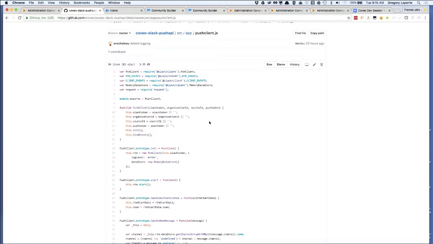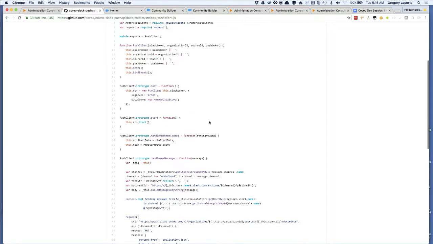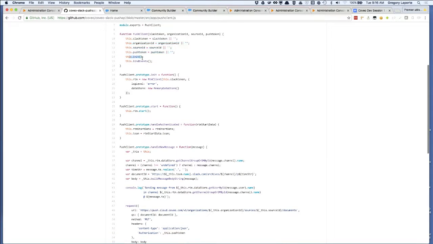It's very straightforward. What we did first is we used the Slack Node.js client, the RTM client, and all we need is the token for Slack, and then on the Coveo side you need the org ID, the source ID, and the push token that you get when you create your source. What you see here is pretty simple.